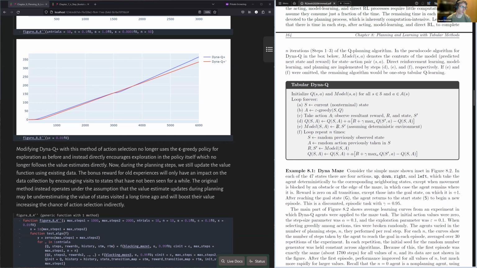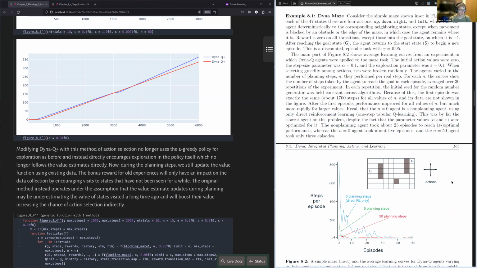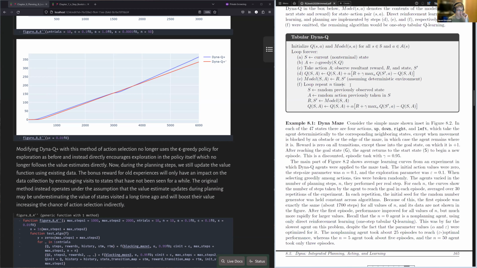So like, let's say half the time we've seen this transition and the other half the time we've seen this other one, then we can just use that probability when we get this from the model. So that's one option. It has the same issue of not being able to deal with when the environment changes. We have a problem of how do we then correct this model? And one way of correcting it is we could do the same kind of thing that we did for DynaQ Plus, where we add this bonus reward for cases where we haven't seen a transition in a long time.